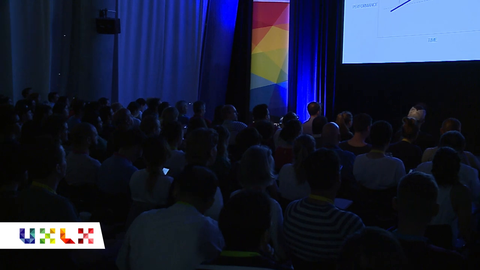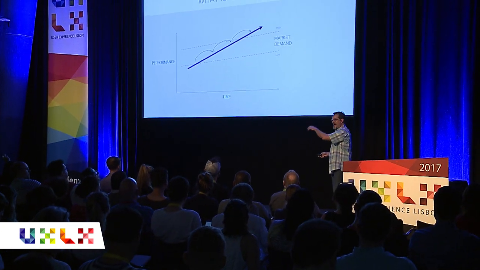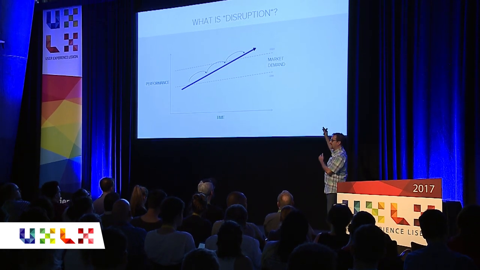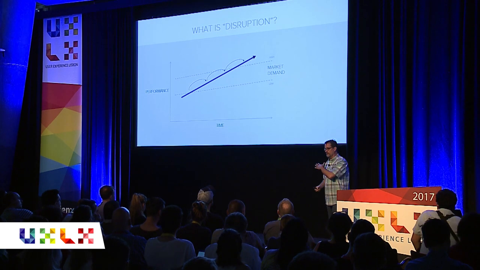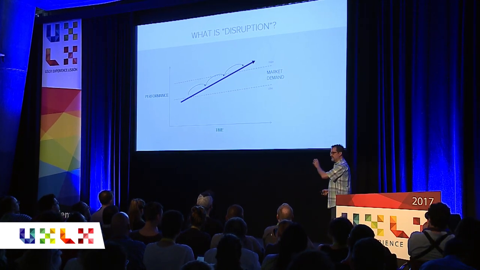It gets better and better incrementally. You get 10% better with the feature, and you add more and more to it, and that justifies a higher price, and you eventually reach the high end of market demand. And this is normal growth. This is not a bad thing. This is what all companies strive to do. They want to grow in lots of different ways, and you grow incrementally, and that's called a sustaining innovation.